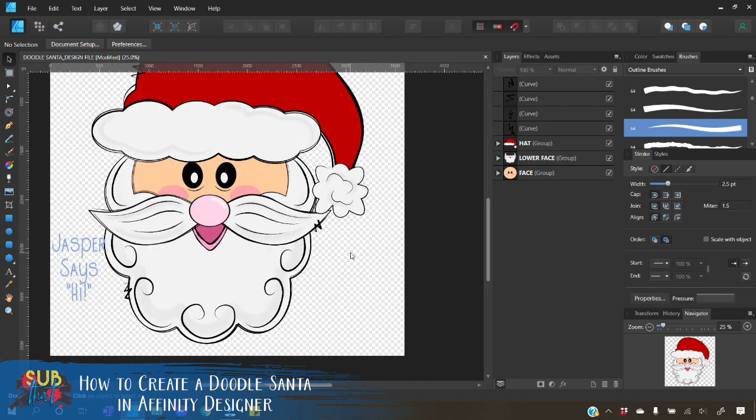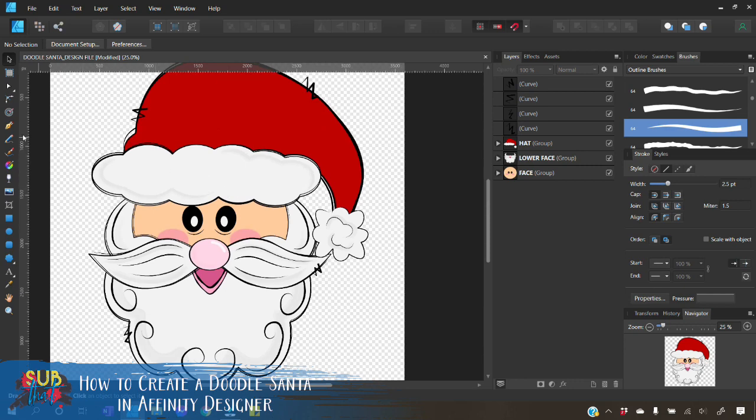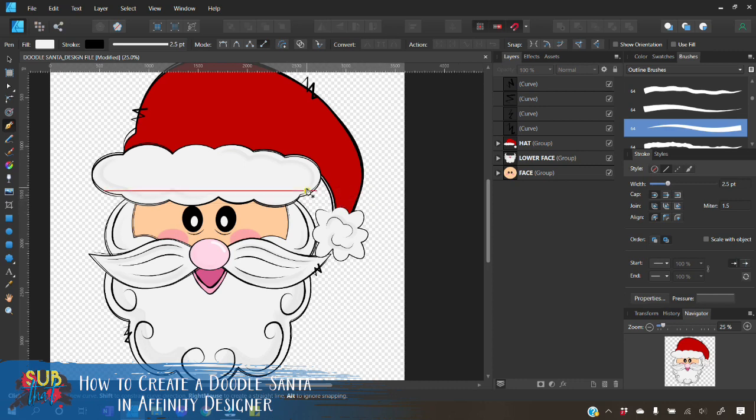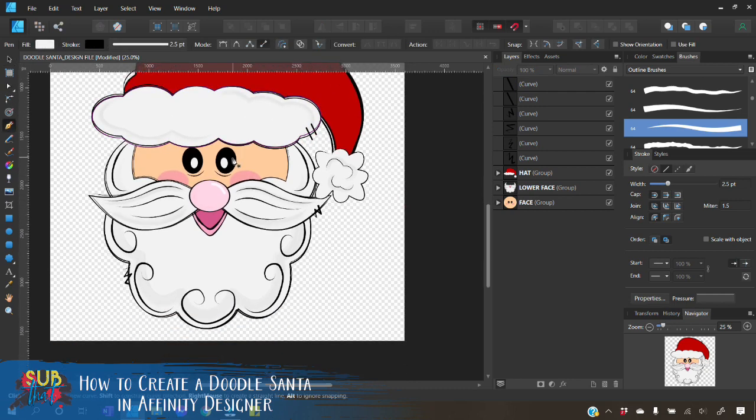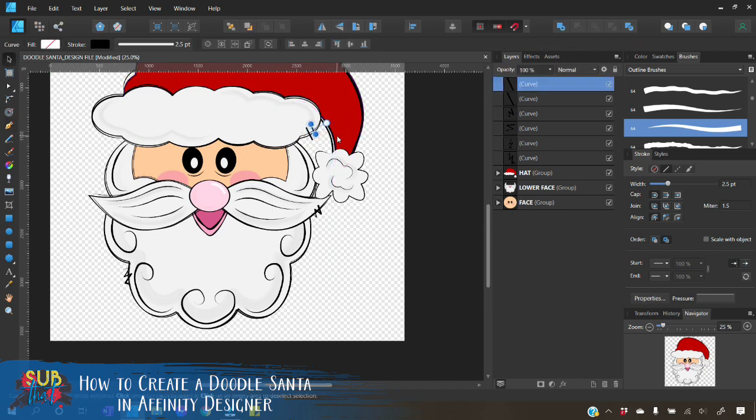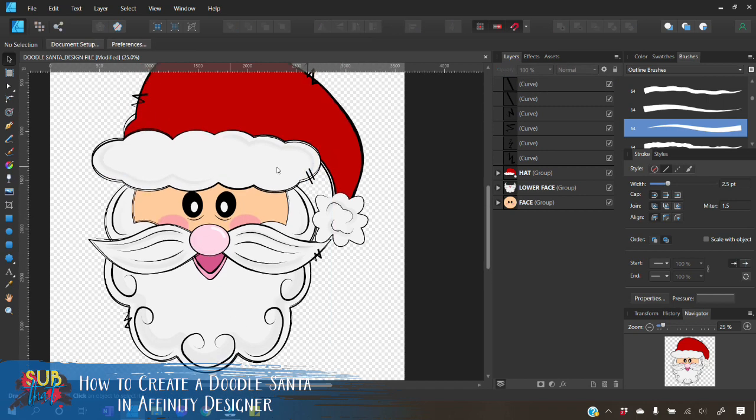And then last but not least, you can just add in some little hatch marks by selecting your pen tool one last time. You're going to choose line mode for this. And for this, I am actually just going to keep my straight solid line, and we'll just add in a couple of little hatch marks. When you choose line mode, every 2 nodes that you place is going to create a line. So I like that for something like this because it does just make it nice and fast to move everything around. Those aren't quite close enough together, so I'm just going to grab that one and move it over. There we go, that's better.